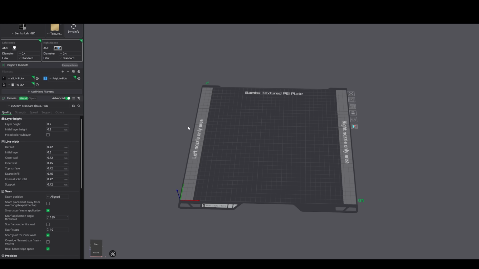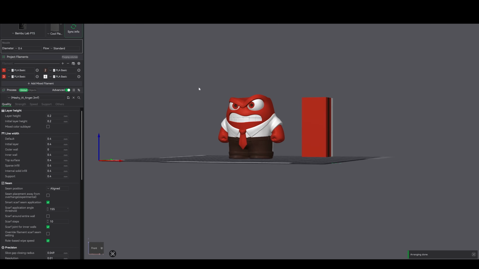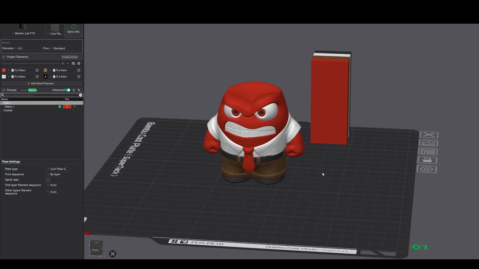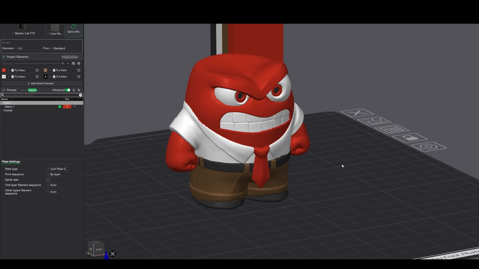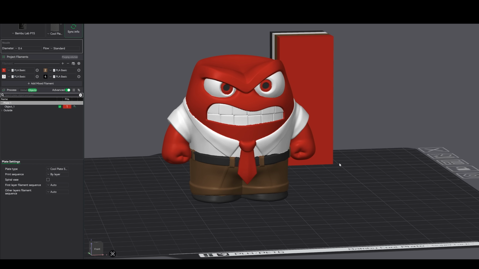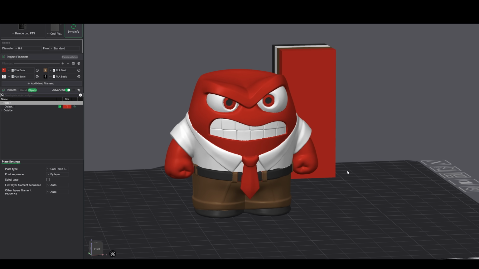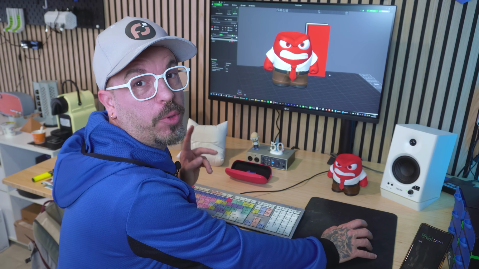In Bambu Studio, we're going to change to P1S. And here we have it right there. I'm just gonna paint it and fix it a little bit, and I'll see you in a bit. And after a little bit of painting and fixing, we have the model ready to be printed. So we're gonna send it to the P1S and let's see the result. But in the meantime, I'm gonna do the other two.